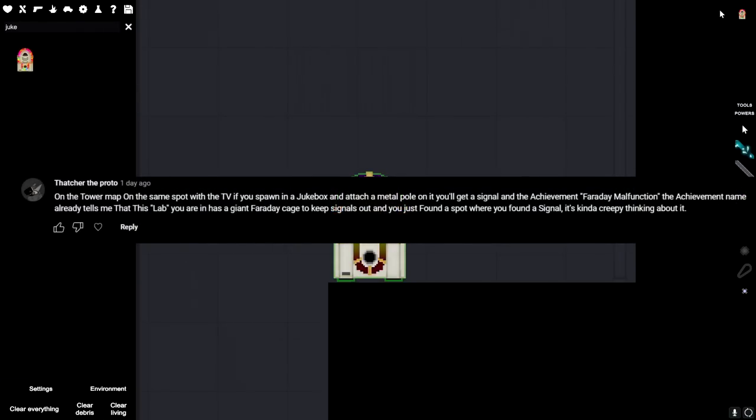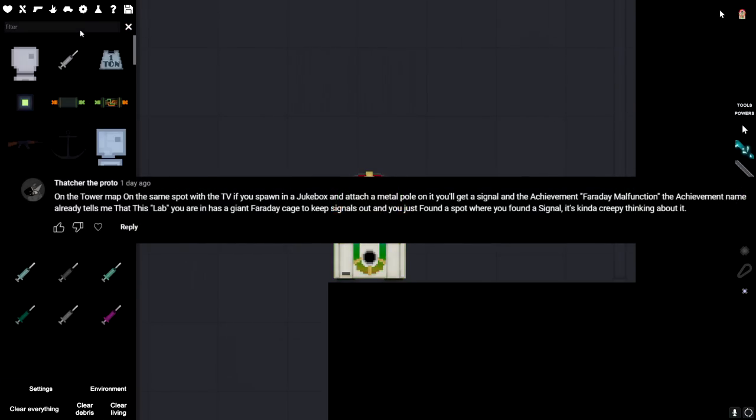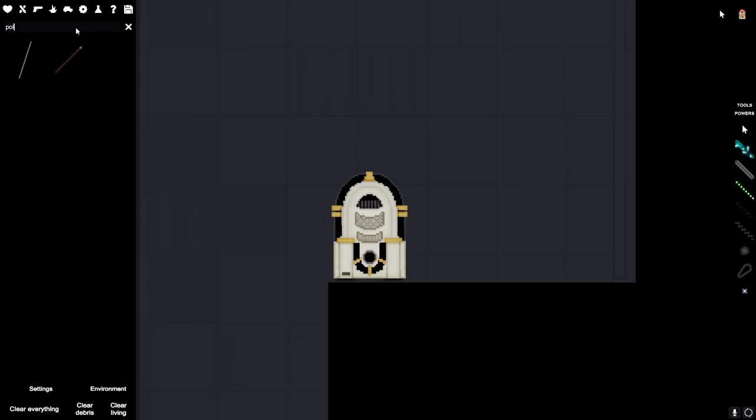On the tower map, in the same spot as last video, if you spawn a jukebox and attach a metal pole, you will get a signal and an achievement called Faraday Malfunction.